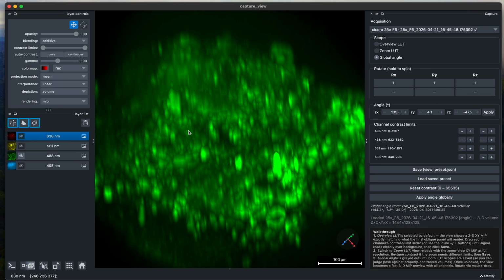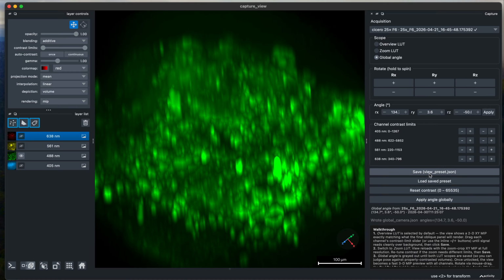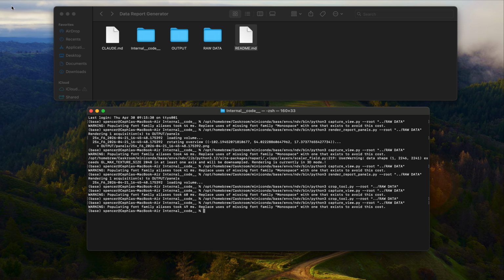There's a couple of tools here also if you have a ton of these images and you want everybody at the same angle. Typically that's what you want. You have a way to apply this angle globally. We can save this too, sure, but apply globally. Now it's going to use this angle of view as the default for every single image that you render. From now on, as you go through the rest of the data sets, you should just have to set the overview lookup table and the zoom lookup table, and then just hit go. I've already set my save again, and I'll close this out.